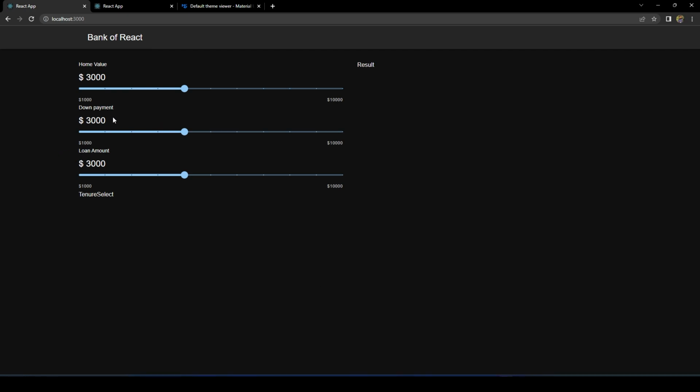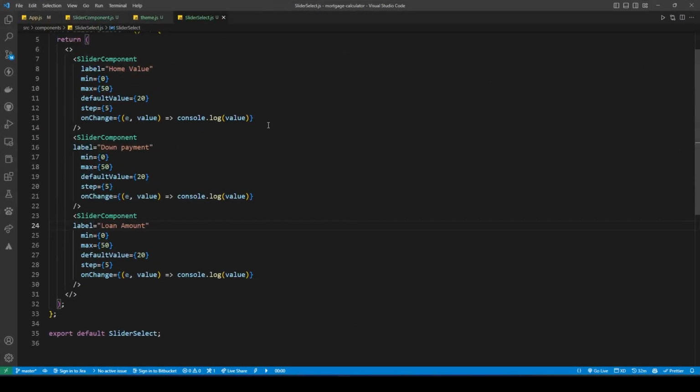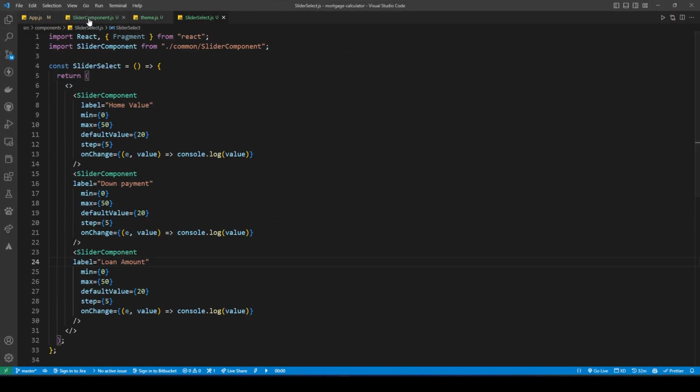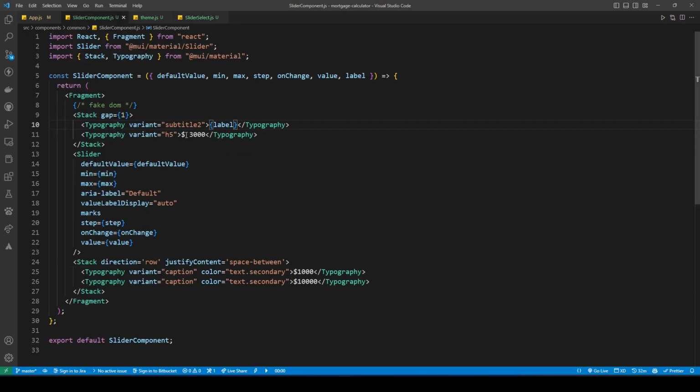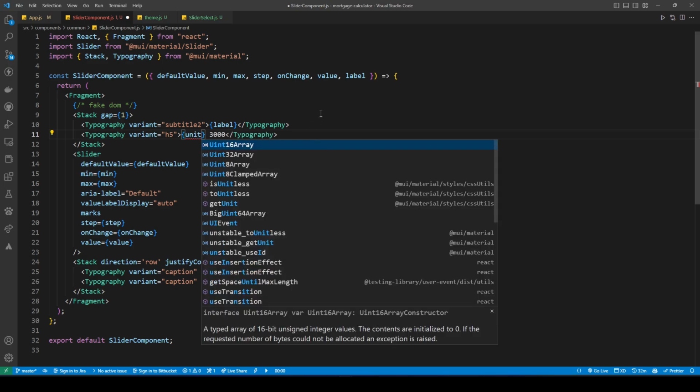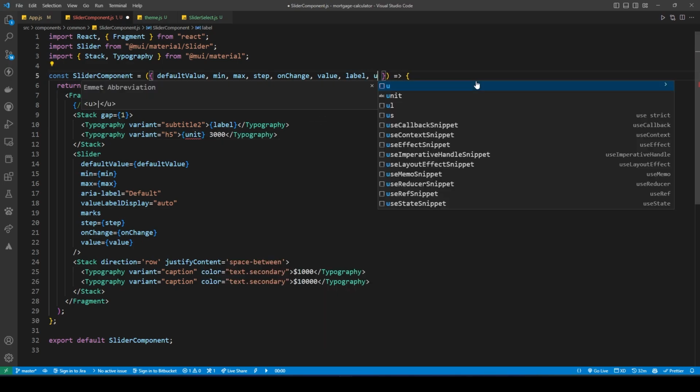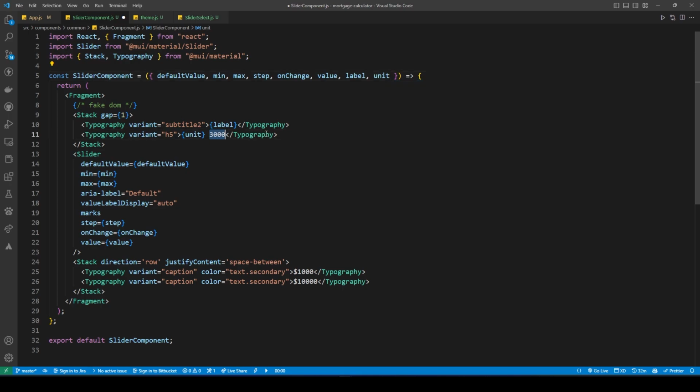Likewise, we're going to change the other values and make them as props. Let's go back to our VS Code, maximize this, and we have to go back to our slider component. Do you see this $ sign? We're going to make it a unit, okay, something like this. So we have to destructure it here like this, unit. And this one will be amount. Let's write curly bracket amount, AMOUNT. Let's copy this and put it here as well.